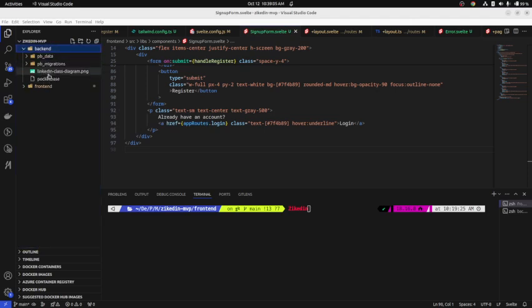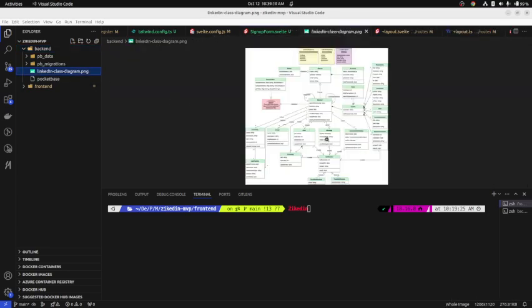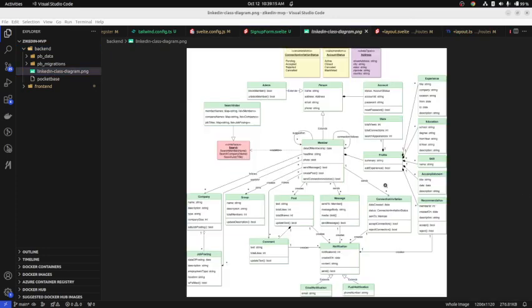I think this is here. So here we have this UML diagram. This UML diagram is what describes the database of the system that we are setting up to build.